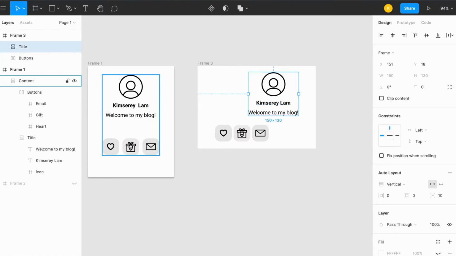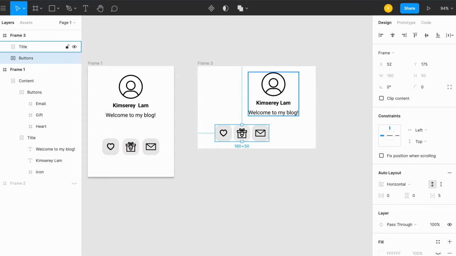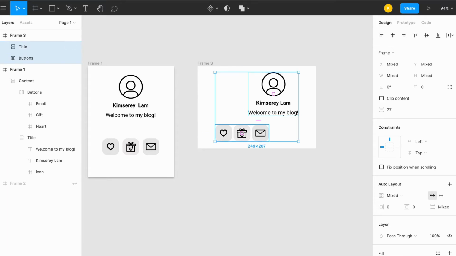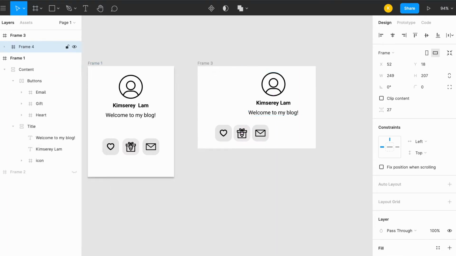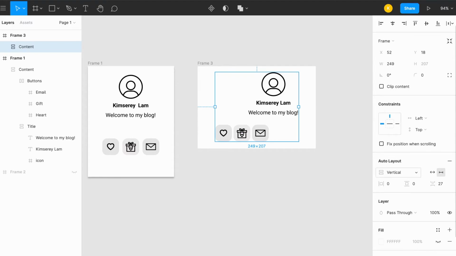Now, because we want to have a padding in between the title and the buttons that remains the same even after changing the top frame, we can also put them together in another frame, which we will call content, and set that as a vertical auto layout with a padding between elements of 30.